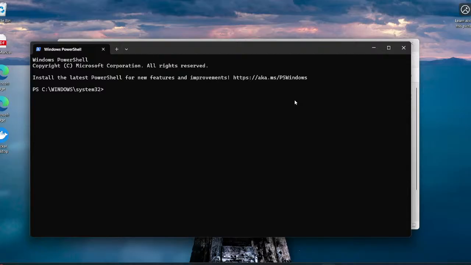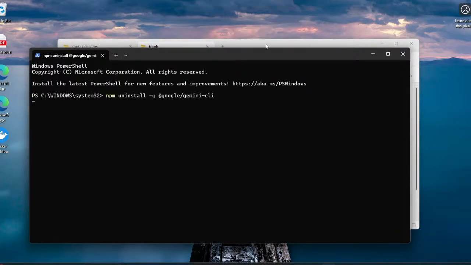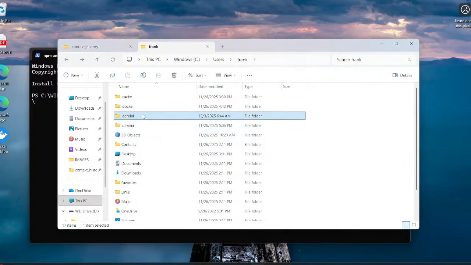What is it? npm uninstall -g @google/gemini-cli, and it should uninstall, and then we'll see that may actually delete this file folder automatically when it uninstalls the Gemini system.